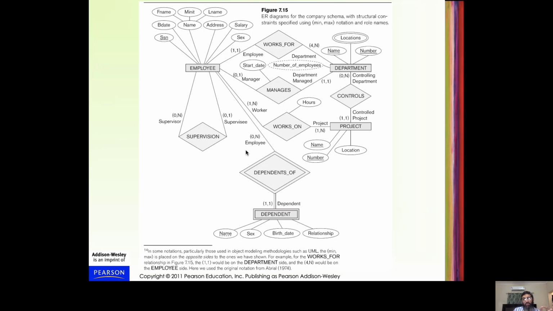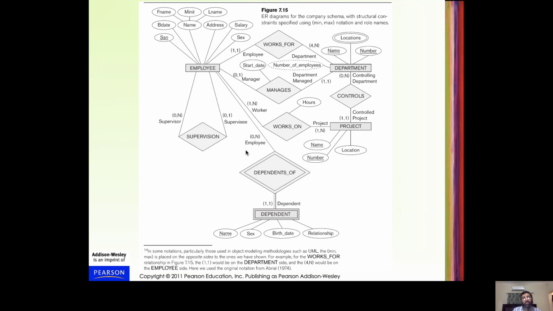So the minimum value is 0 and the maximum value is 1. Whereas for works for, one employee works for 1 department, so the minimum value is 1 and the maximum value is 1.